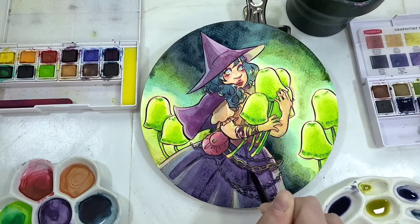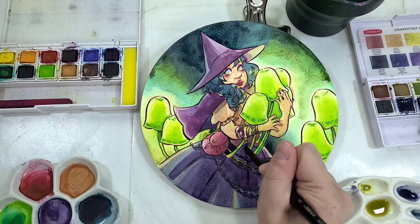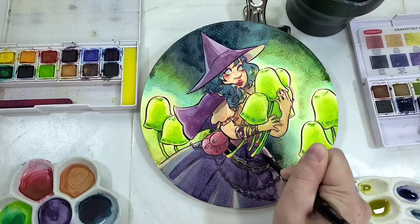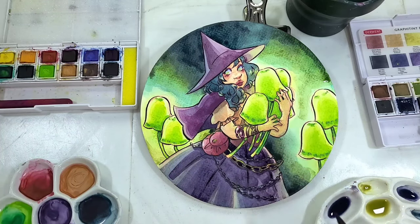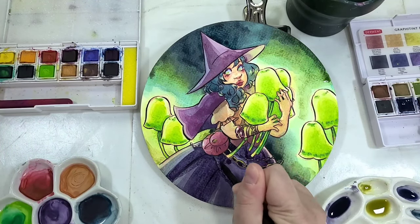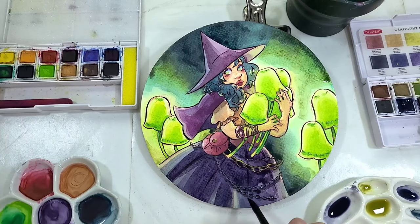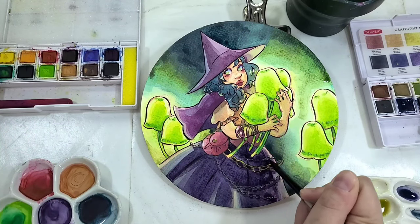And I don't generally use a lot of water-soluble graphite products, and maybe that is apparent in this review, because I feel like I'm just missing a note here, I'm missing a beat here. But I do use watercolor constantly. I paint just about every day, and I was really, really excited about the Graphitint half pans when I first heard about them, because I thought the possibilities for these paints were pretty incredible.